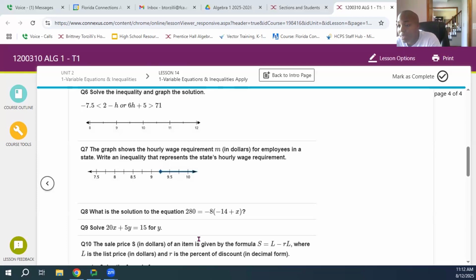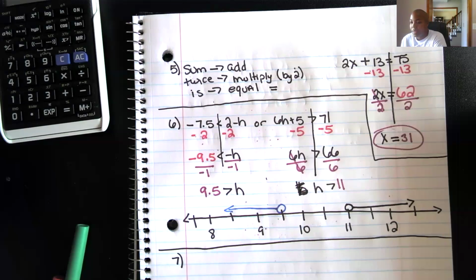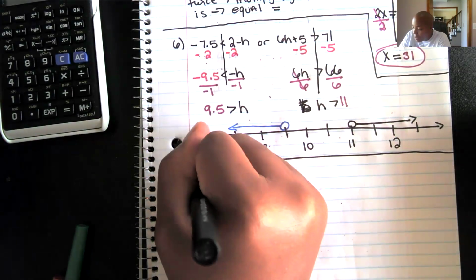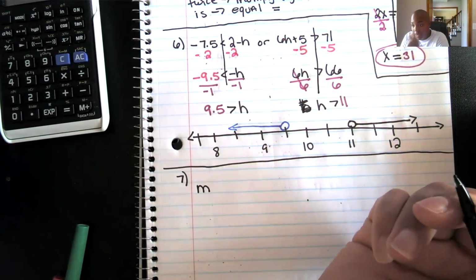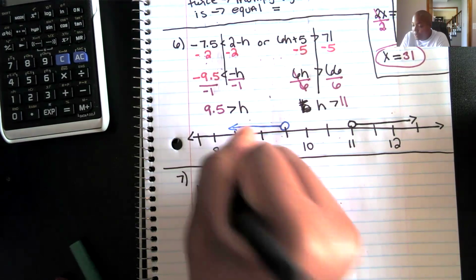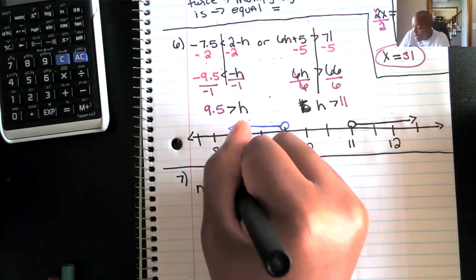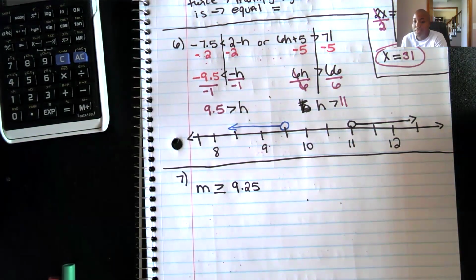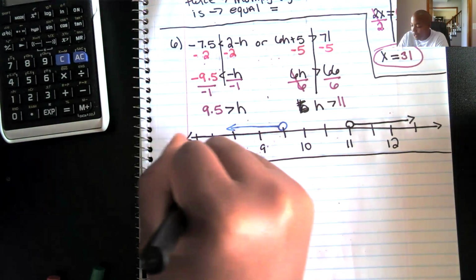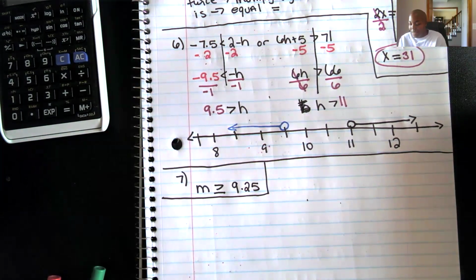They tell us to use the letter M, and we know what number we're on. We're between 9 and 9.5, which is 9.25. So I think we have enough information to draw our inequality. So we're using M, and it has to be greater than or equal to. That's based on the closed circle. And then 9.25. Done. That's the answer. Let's box that up. Sometimes they're pretty straightforward. All right, let's move on to question 8.